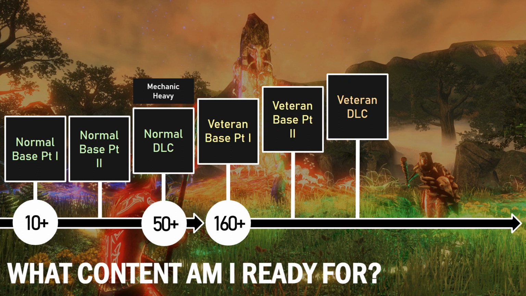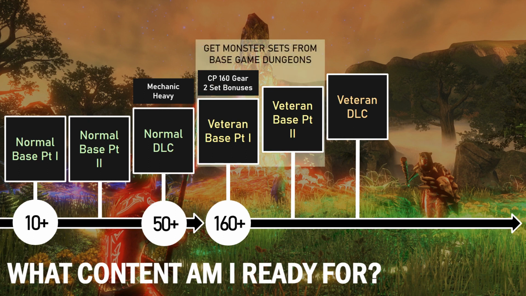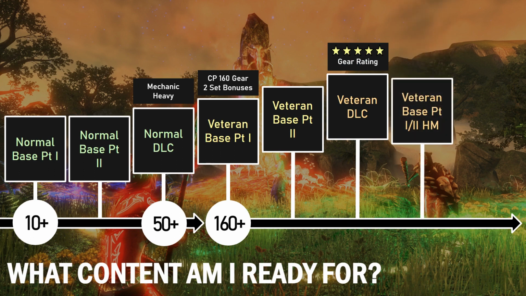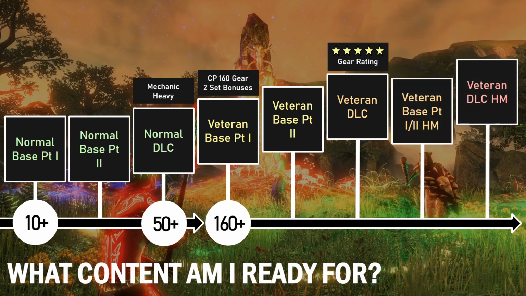Some base game dungeons have one-shot mechanics that merely tickle a little on normal, but are lethal on veteran. My advice? For base game veteran dungeons, aim to be at or above CP 160, with 2 full sets of CP 160 gear. You should understand your skills and the best food buffs for your build. Start exploring monster sets and mythics for that extra edge, and when you're comfortable and fully set up, start looking at veteran DLC dungeons. And the pinnacle of toughness is hard mode on veteran difficulty.